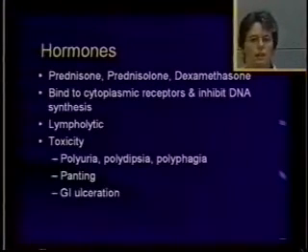At high doses, they can also cause GI ulceration. In animals that are sensitive to the steroids, it doesn't even have to be that high a dose. So owners should be warned to watch their animals for signs of GI ulceration, such as black tarry stools suggesting melena, or vomiting with coffee ground-like material suggesting that they've got gastric ulcers.